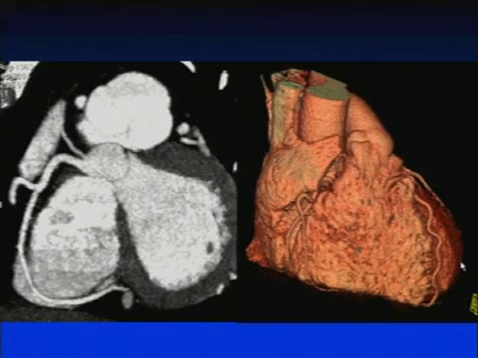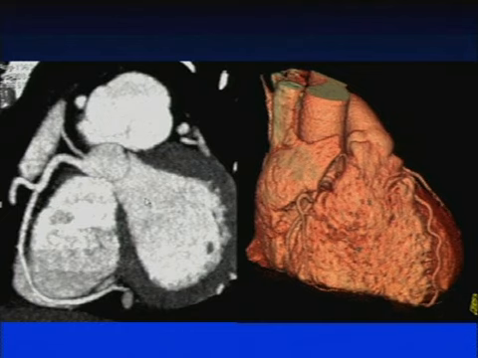For our patients and the referring physicians, we'll often create MIP images of each of the coronary arteries along with volume rendered images, because one of the first questions our patients always ask is, am I going to get the colored pictures of my heart? So we always do that. And it's an easy way for the referring physicians to present the results to their patients.